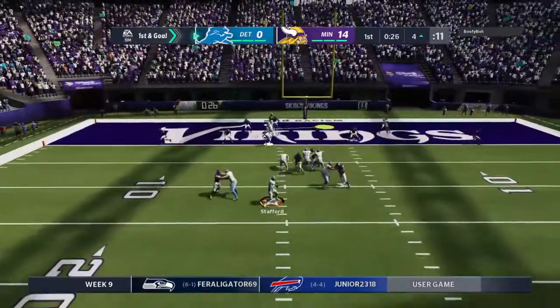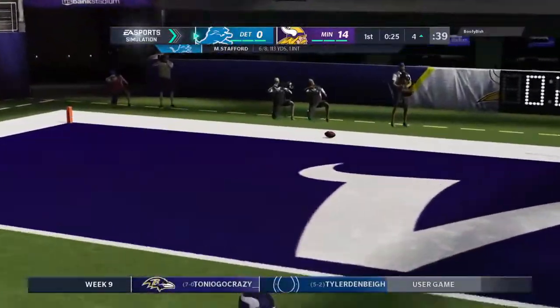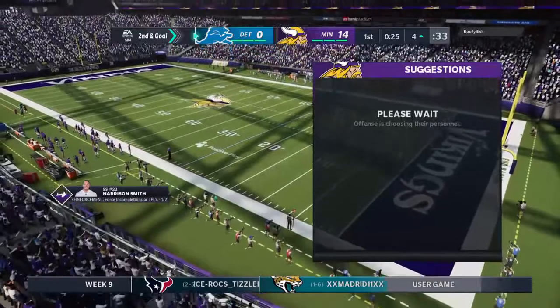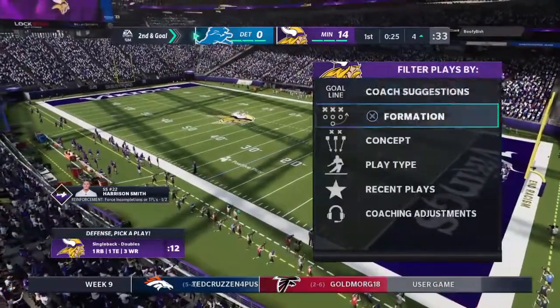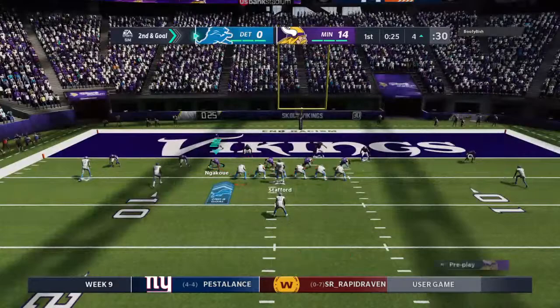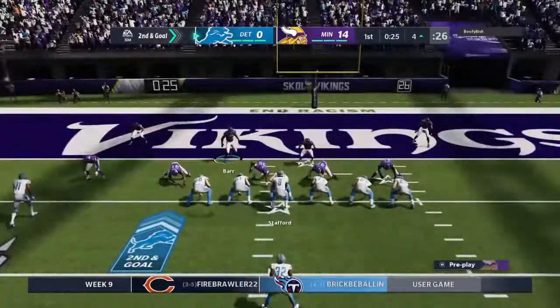Now Stafford. And he takes a shot on the release as this will be incomplete. There's no denying they want to get him involved. That's already the 5th time that they've looked his way in this first quarter. So that tells me defensively that they want to insist on going in that direction. Make sure you get your best people in the area to try and take that away. Line of scrimmage, again the 4-yard line. 2nd and goal.